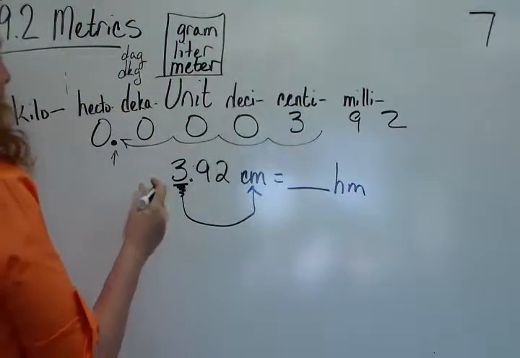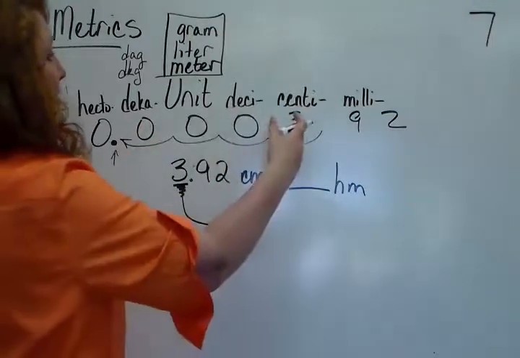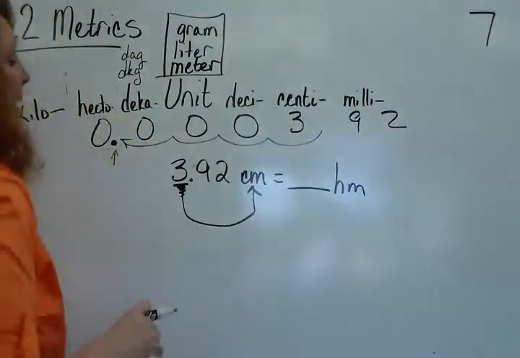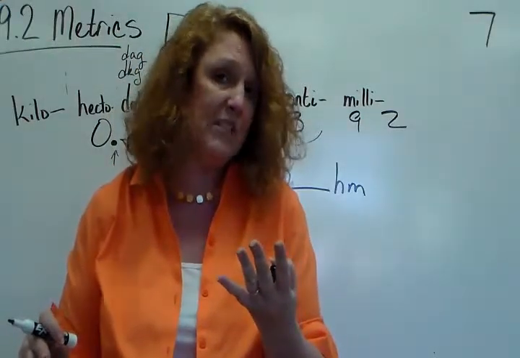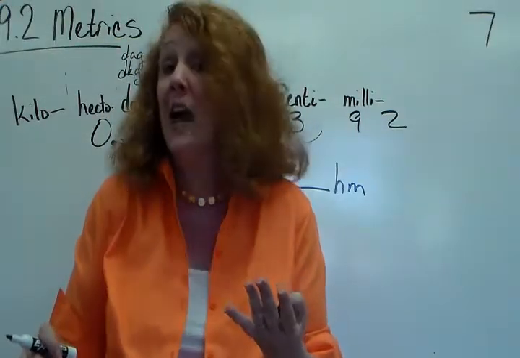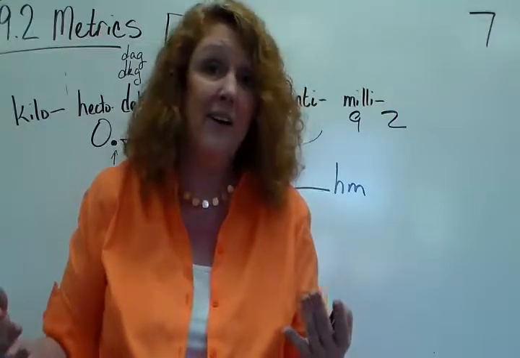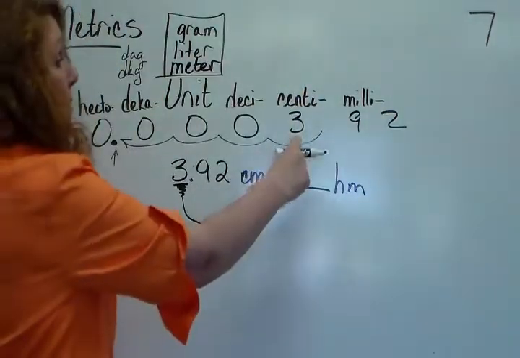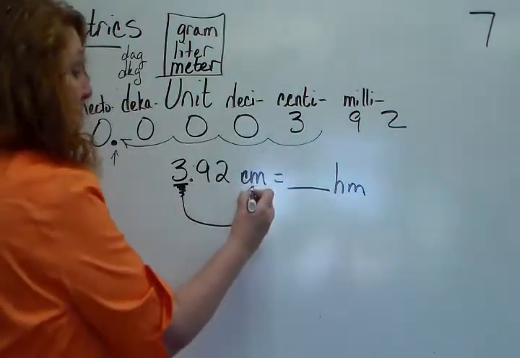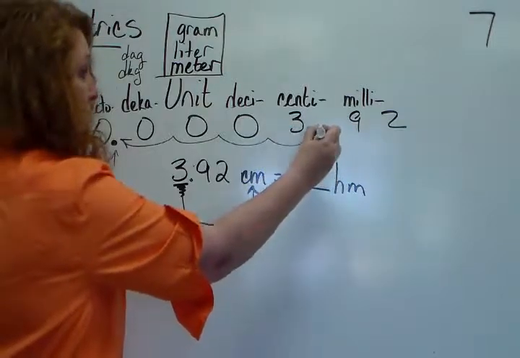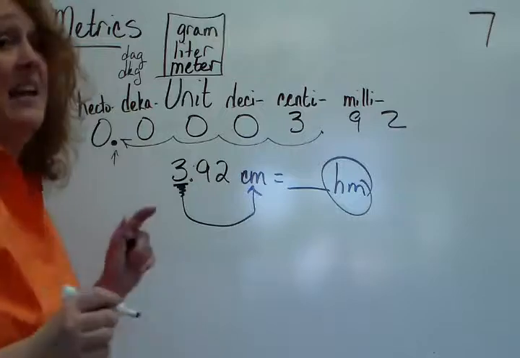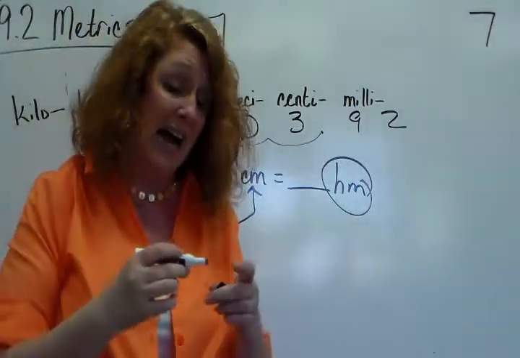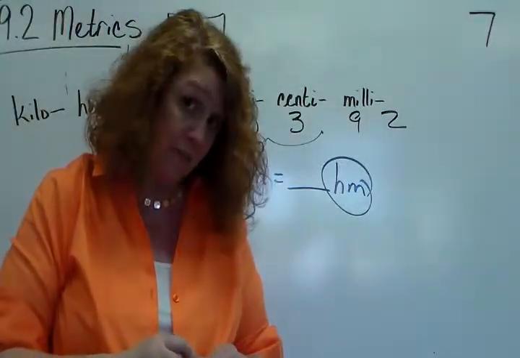Did I know that there were 10,000 centimeters in a hectometer? Because 10,000 has 4 zeros, and so I'm going to move the decimal 4 spots? No, I didn't know that. I don't have to know that. I don't care. I have to know that when I put my ones place in this column, which puts the decimal here, I'm now going to move the decimal here. And that's all I have to remember. I like this way much better.